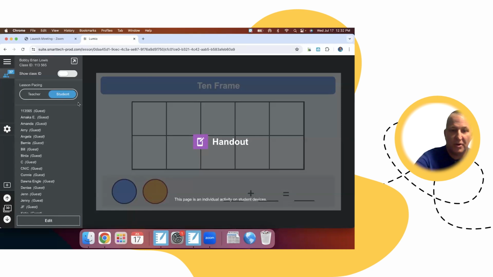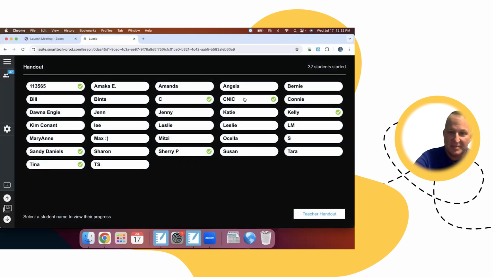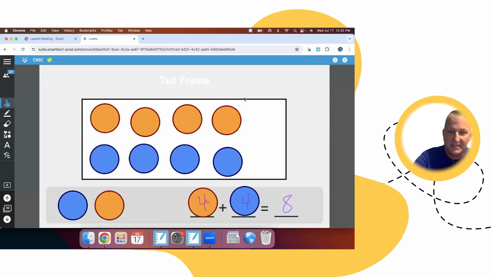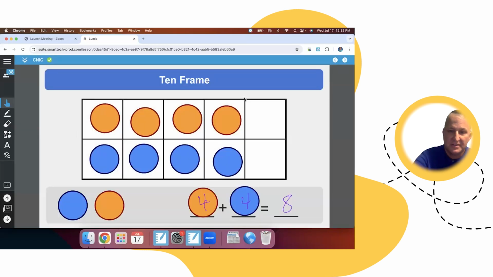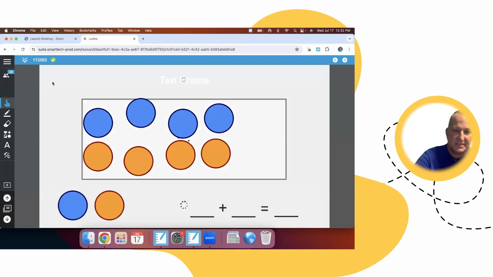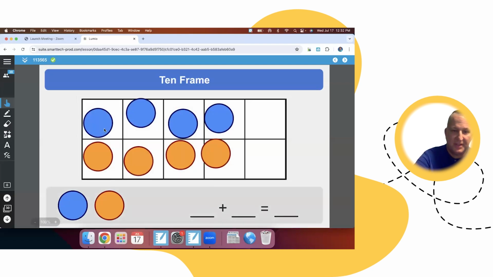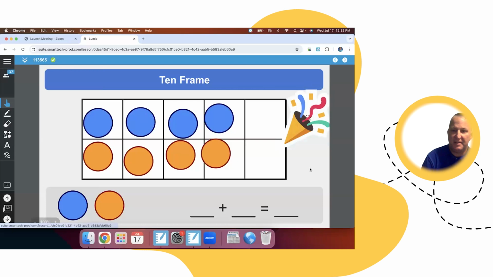So hopefully people are creating in here. Let's see what we've got. Some of these people have created their lesson here. They were able to pull up their chips. They're able to add. I'm able to help also if I needed to as the teacher. Go back over to this student, same way, able to help them if they need it. I could also add a sticker to this student, and I'm now able to put a sticker on the student for completing the activity. So I'm able to give that feedback.